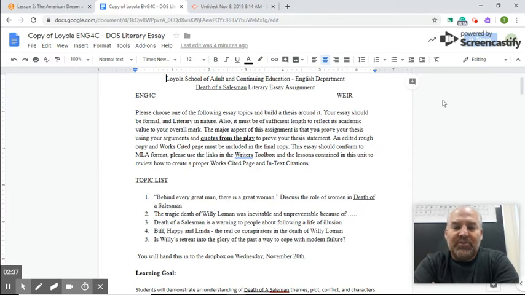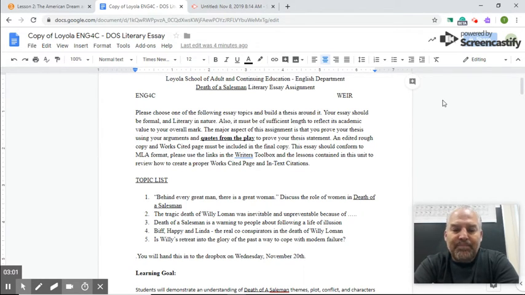So if you always keep this in mind as you're writing your essay, you'll do really well, because that's really what it's about. When I come to put your mark on it at the end, all I'm going to be concerned about is, did you prove what you said you were going to prove? Obviously, proper grammar, that kind of thing. And the way you prove your point from a text, from a drama study, is you're going to use your opinion backed up by evidence from the drama study to prove your thesis.